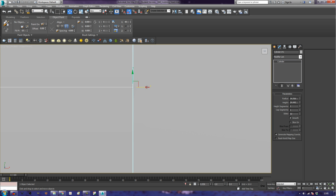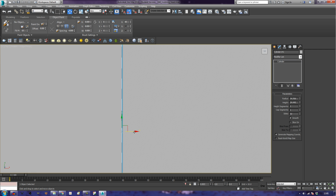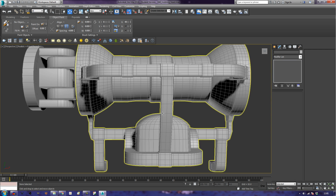Power of zoom, baby. See, that's getting lovely and close, so I can get it. Right. Whoop. There we go. See? Zoom out. Put back in perspective and zoom. Okay, now.